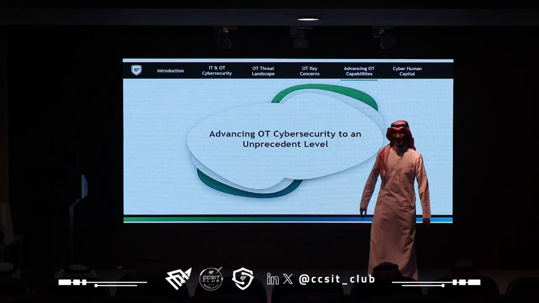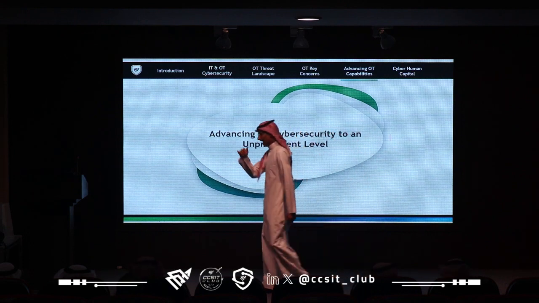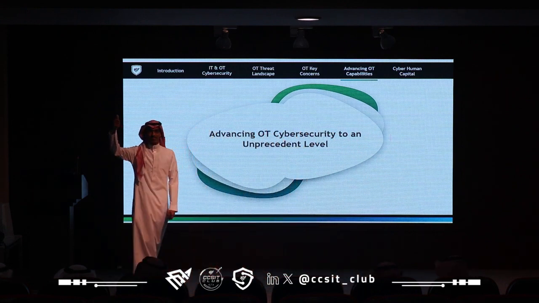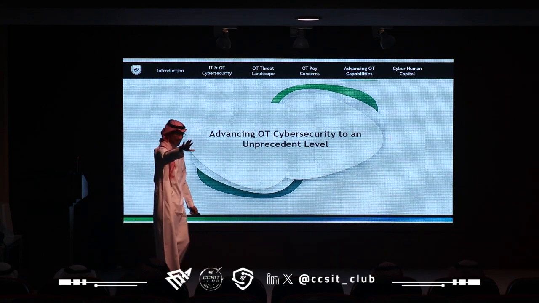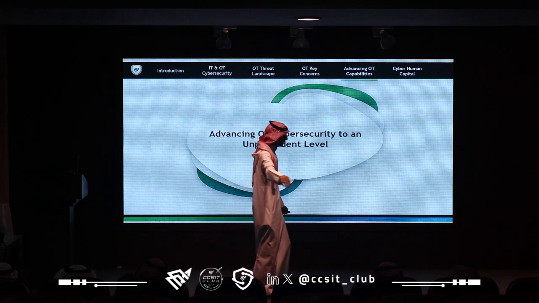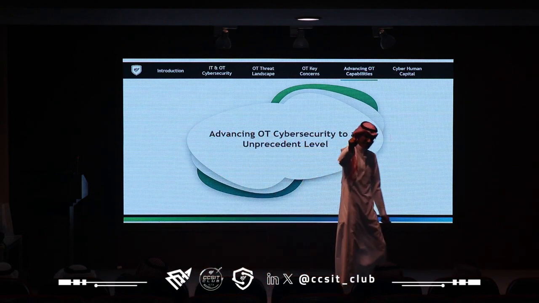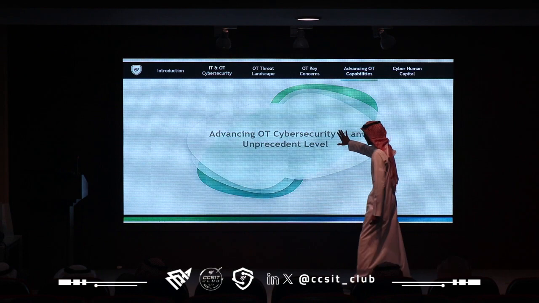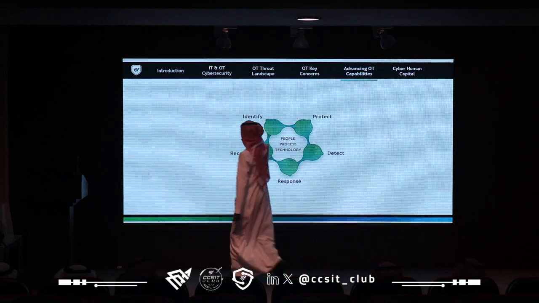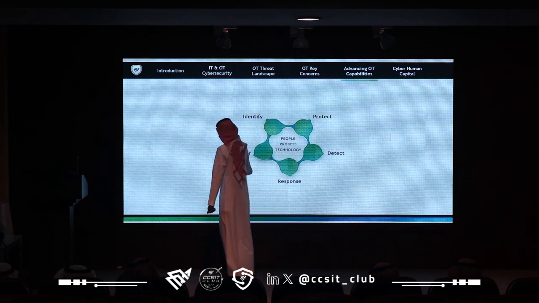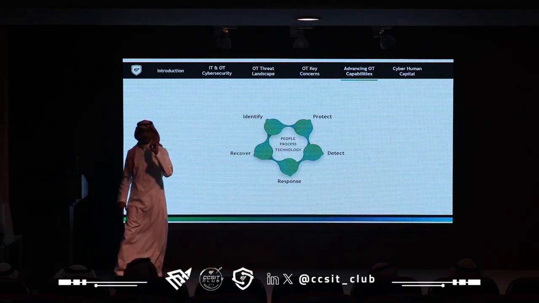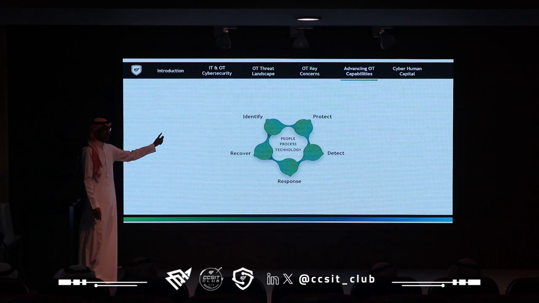Identification. Authentication, authorization, validation, this all under detection. Non-repudiation. It all goes under these five cybersecurity functions: identification, protection, detection, response, and recovery. This is the necessary framework of cybersecurity.